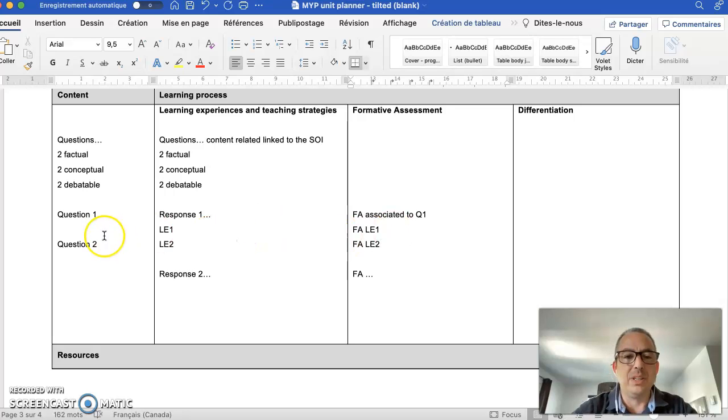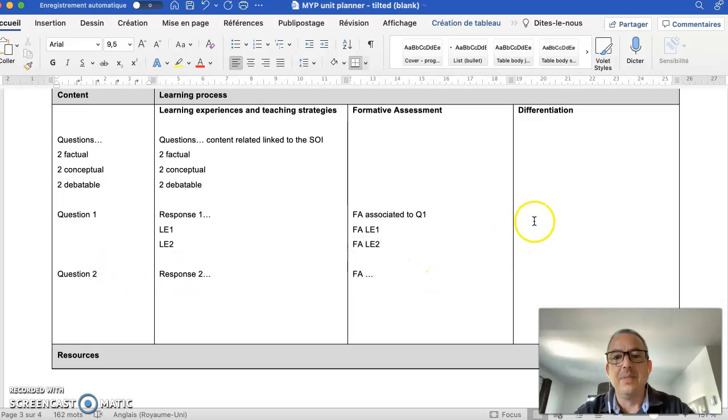I can give details about that, and you see that everything is still aligned. Same thing in the differentiation: how will I differentiate for students who think that it is pretty easy, and how will I differentiate for students who have difficulties, perhaps by scaffolding? So this is differentiation for learning activity 1, and so on.